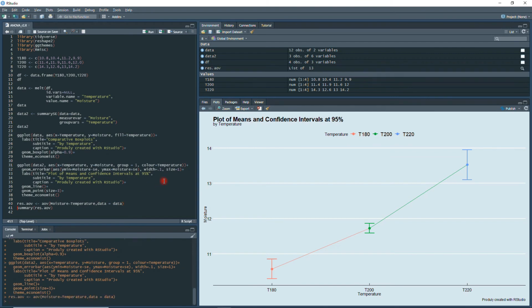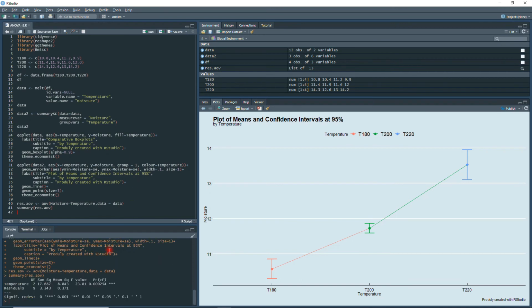So if I run that command, you're not going to see anything unless you actually run the summary of that object with the analysis of variance that I just executed. So let's do that. All right, at the bottom here, you can see my results. So I have my degrees of freedom, temperature 2, which is 3 minus 1, 3 different groups or 3 different temperatures or 3 treatments. My residuals, or my error here, will be 9, and that simply is 4 minus 1 plus 4 minus 1 plus 4 minus 1, 9, in total 11 degrees of freedom.